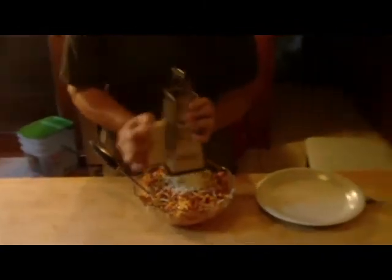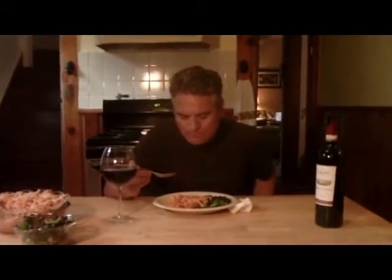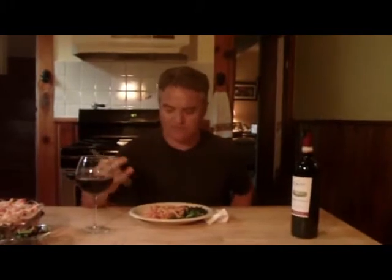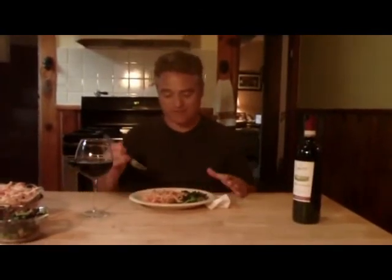Okay, we're going to grate a little fresh Parmigiano Reggiano, which is part of the reason we held back on so much of the salt earlier, because this is a real salty cheese, but it really finishes it off nicely. Let's see how this tastes. First taste I get is basil, just really strong, and then that creaminess of the sauce and the chicken and the corn. So delicious. Great combo and nice and easy eating for summertime. Cheers.